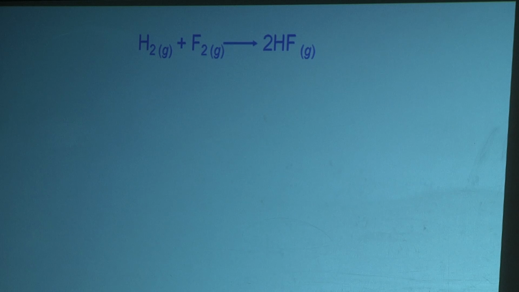And because I got 2 hydrogen atoms, I must be able to make 2 hydrogen fluoride molecules. And this is another molecule kind of like HCl. If it's in the gas phase, we call it hydrogen fluoride. It's a perfectly well-known, well-understood molecule.